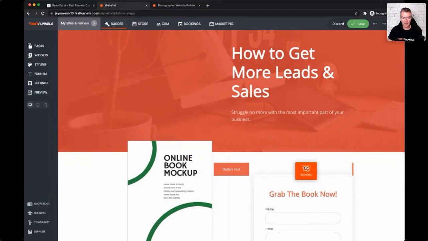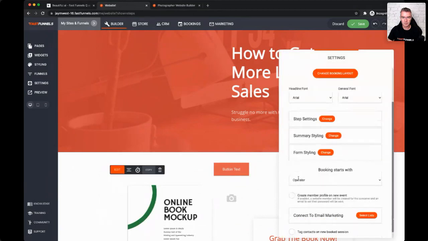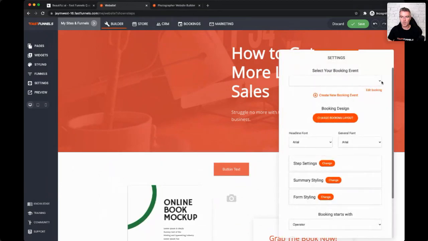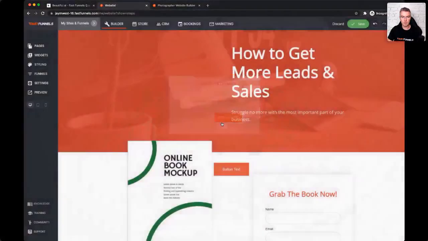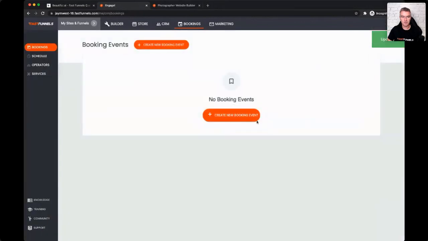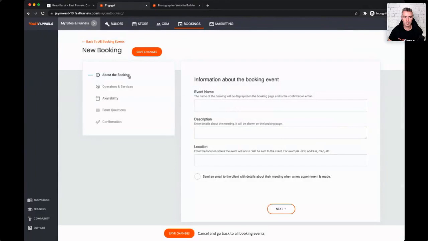Let's just drop that calendar in somewhere good. Let me just put it there for now. There we go. And then because I don't have anything set up at the moment it won't appear. So I need to just go and set up the calendar in the first place here, create new booking event. So you just go through the motion of what it's called, you know, let's just call it appointment.